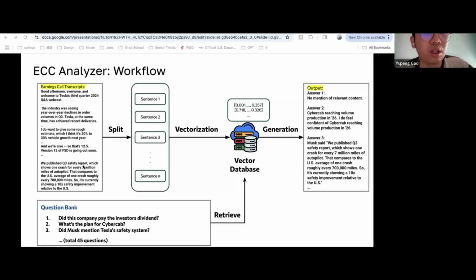Let me walk you through our ECC Analyzer by using an example. We start with the raw earning call transcript, like this Tesla Q3 2024. The ECC Analyzer firstly splits this transcript into individual sentences for further processing. Each sentence then gets vectorized using semantic embeddings and stored in the vector database.